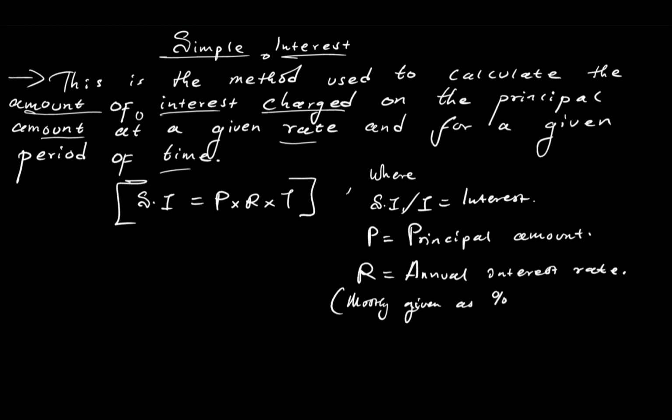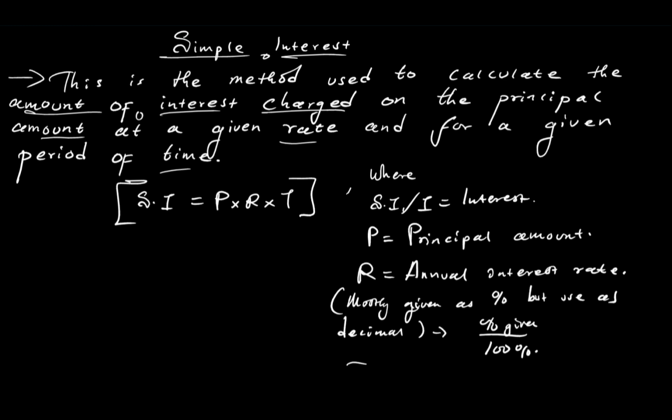So to give you an example, the annual interest or the interest rate could be like 4%, 7%, and the like. But what you have to understand is that you have to use it as a decimal. So given as percent, but use as decimal. Now, what I mean by use as decimal, you can always convert it by saying percentage given divided by what? 100%. And you get your decimal value.